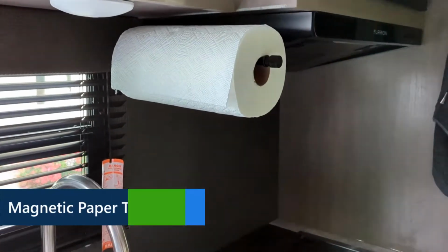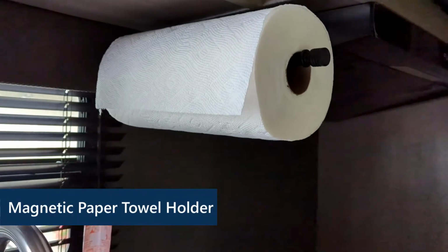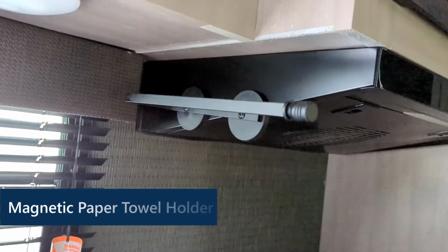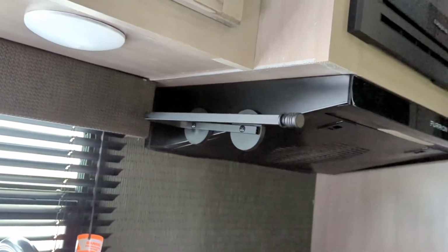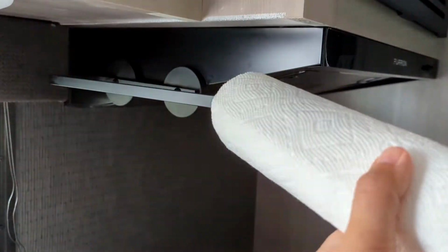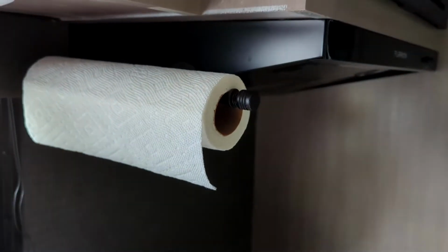We also got a magnetic paper towel holder. It attaches to the hood of the stove. And it's pretty strong, so we can keep the paper towel holder there while we're traveling. We just take the paper towels off of the hook, and then when we arrive at camp, we can just slide them on.